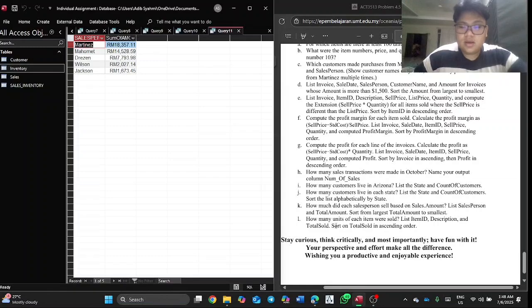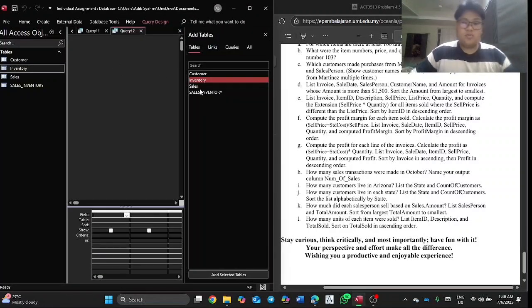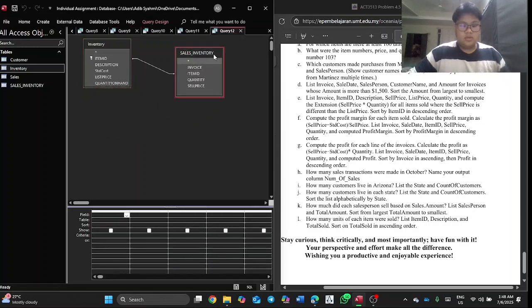For the last question, how many units of each item were sold? This needs item ID, description, and total sold. Sort on total sold in ascending order. We create a query design, and here we put inventory and sales inventory. Take item ID, description, and quantity.